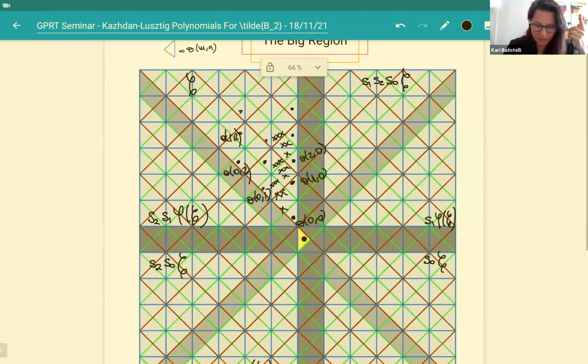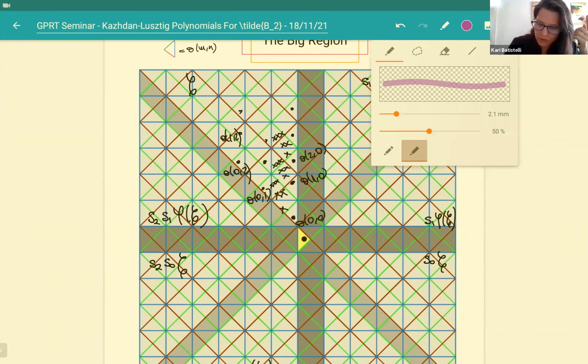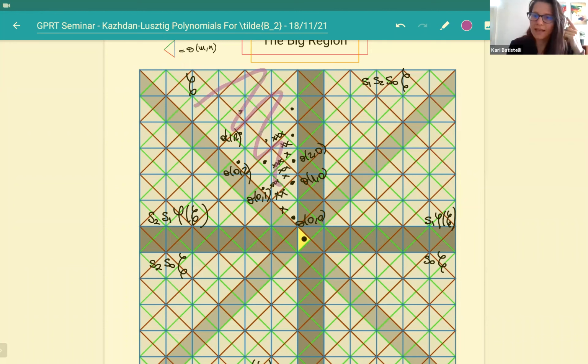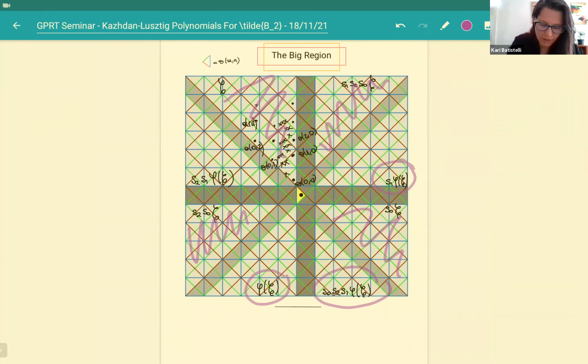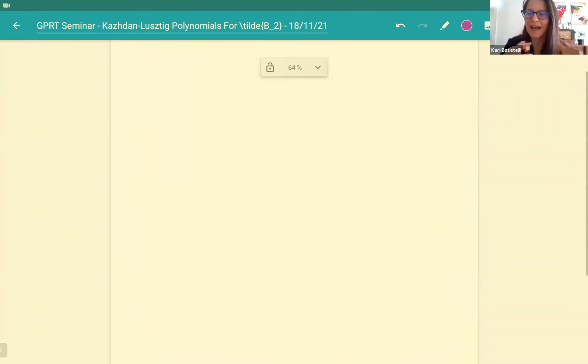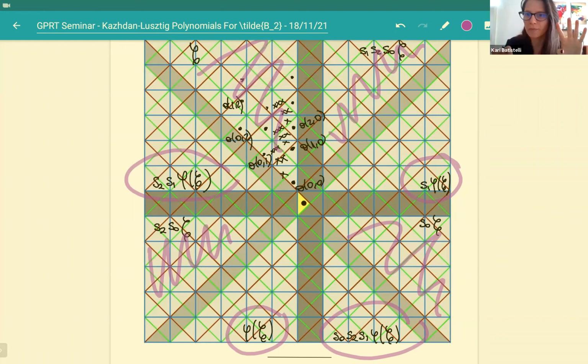Why? Because as you can see, for example, I'm going to use another color. If I have figured out what this is, then I can figure out what this is by just adding S0 in front of the element. And so by using the recursive formula of the mu, I can actually figure out what this other wall is. And the same thing is going to happen here, and the same thing is going to happen here. And so once I find my favorite region, I can move on to the other 3 regions. And the other 4 that are missing are actually what is happening when I apply the automorphism. So those ones I have completely free. I only need to focus on 4 of them. The other ones are free. And so in order for me to finish the whole big region, I just need to start with the favorite region.